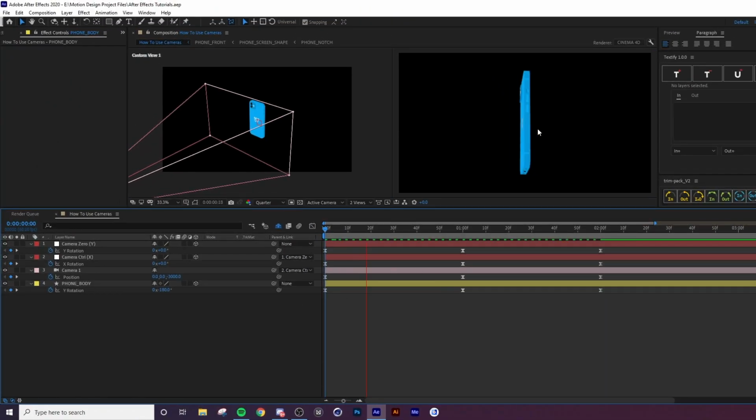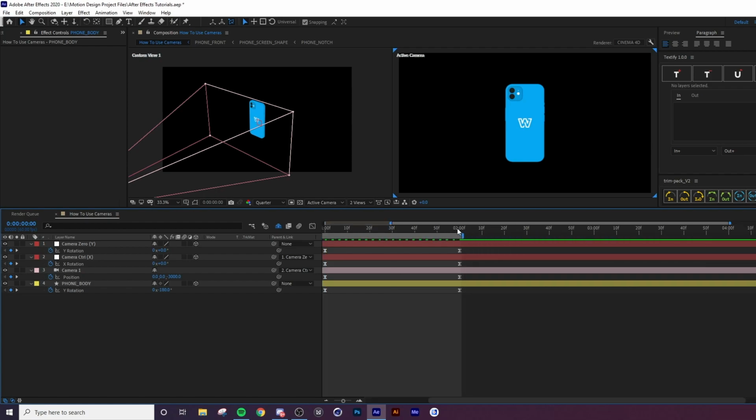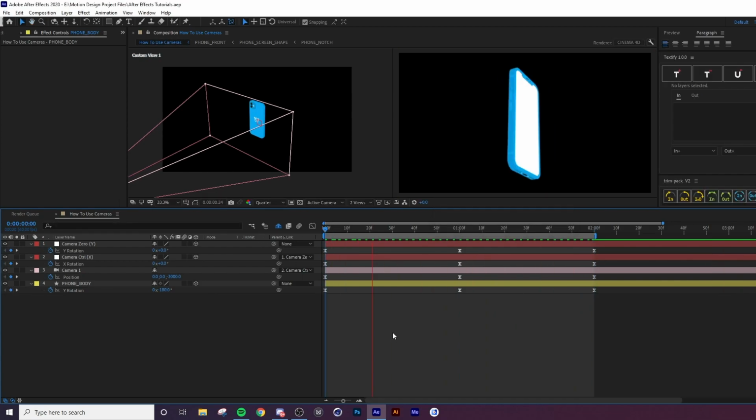You can create these sort of complex movements that you wouldn't be able to create as easily if you hadn't used a camera. So this is where cameras come to an advantage. And this could be, you know, an opening to a phone promotional video, right? And we could even loop this if we just drag the work area down to 2. We can watch it loop. So if I just watch it like this, you can just see it looping, right?